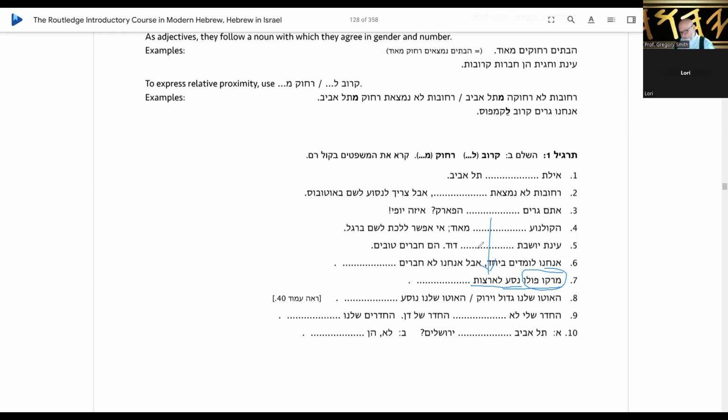Marco Polo travels to far countries. He travels far away. So I remember learning about Marco Polo. He went to China. He wrote about how the Chinese emperor at the time had a literal dragon that breathed fire. This is how we know that dragons are real. Along with Bel and the Dragon, that's an apocryphal work that says that the King of Babylon actually had a real dragon too. Anyway, so he travels to far countries.